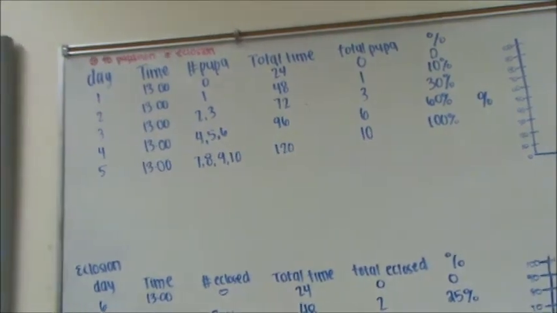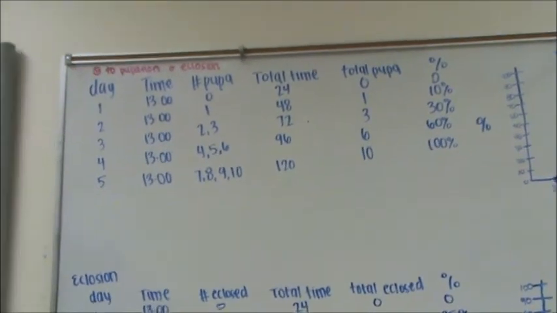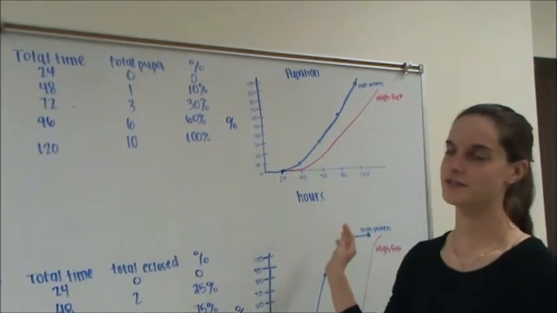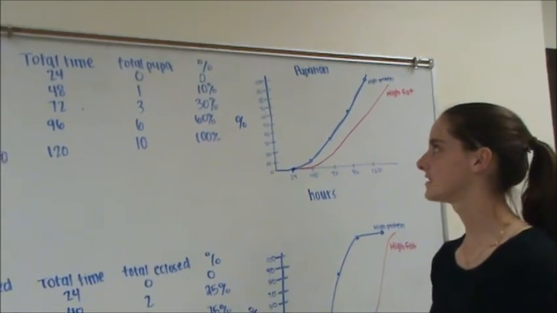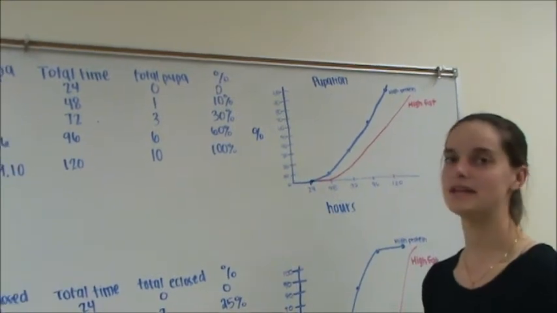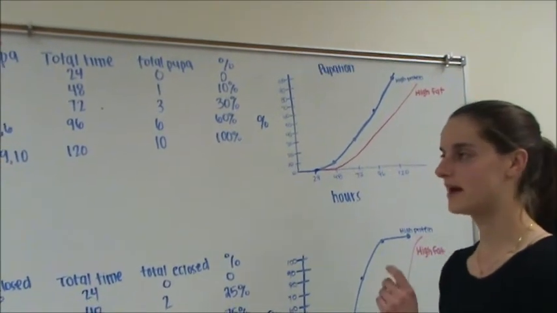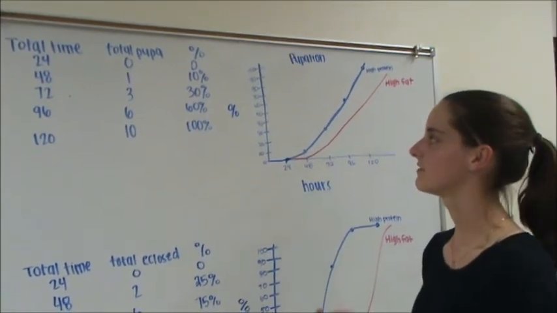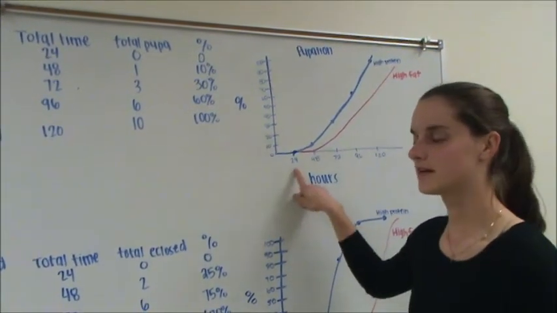Or wait, do you want to cut and then explain the graph? Doing your graph, you want to make sure that it's a universal graph. So you want to make sure that you can use the same graph no matter how many pupa you have in your vial. So it doesn't matter if you have 4 out of 8 or if you have 3 out of 6, you'll still have 50% of your larvae pupated.